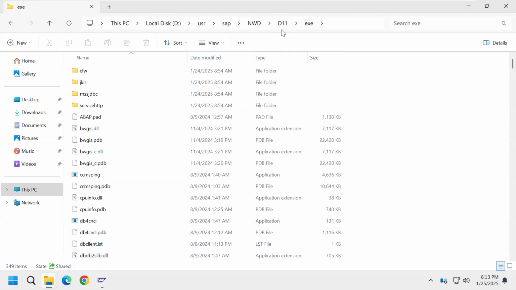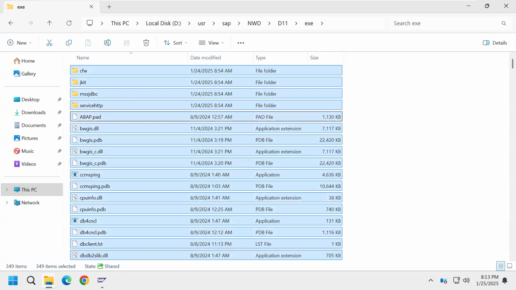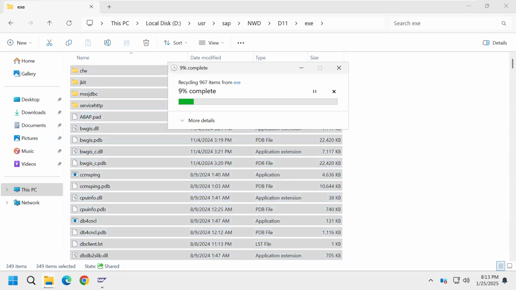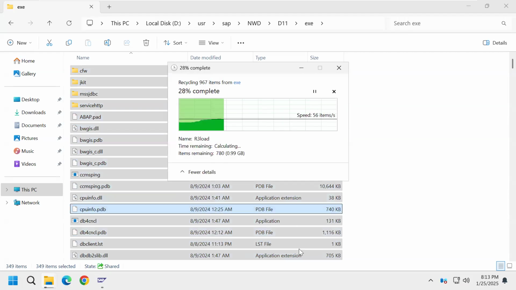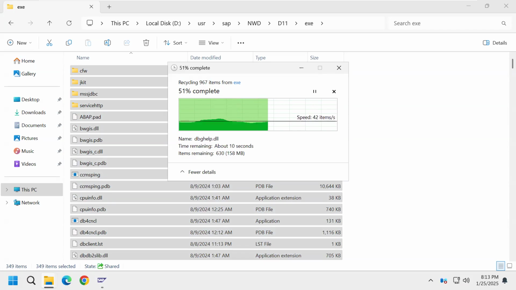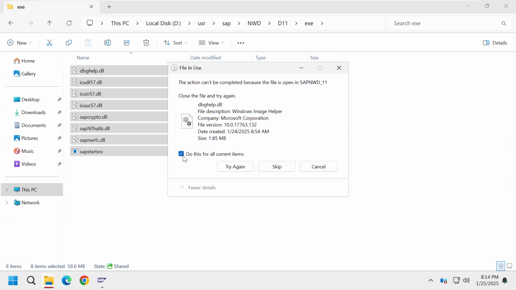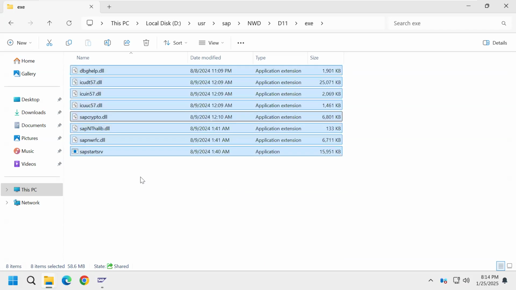here also, I am in the primary application server instance kernel directory. Control plus A, Control plus D, delete. Select and skip. SAP start SRV is there.